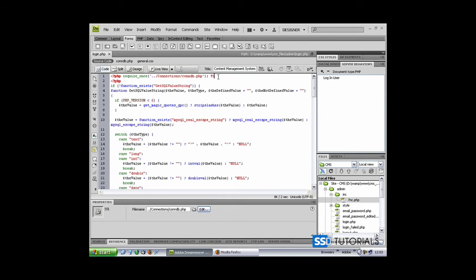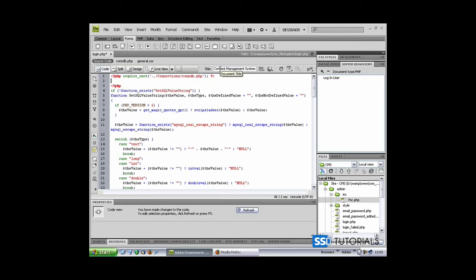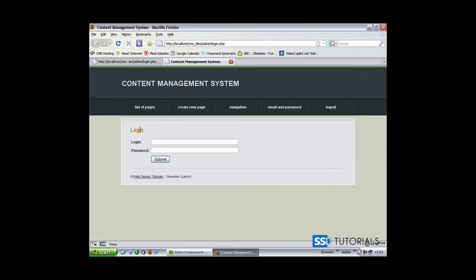To include this function within our page, we are simply going to copy the first line of the code on our login.php page, create a new line, and paste it. This time, because it's referring to the folder within the admin folder, we're not going outside of it, so we don't need these two dots within the path. What we are going to type in here is inc, and after the first slash, the name of the file, fnc.php. We can now save the file, and if we preview this in the browser, you can see our login screen being displayed.